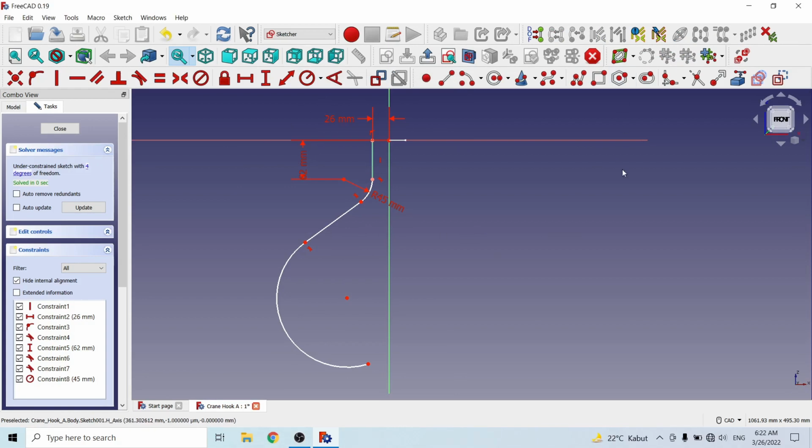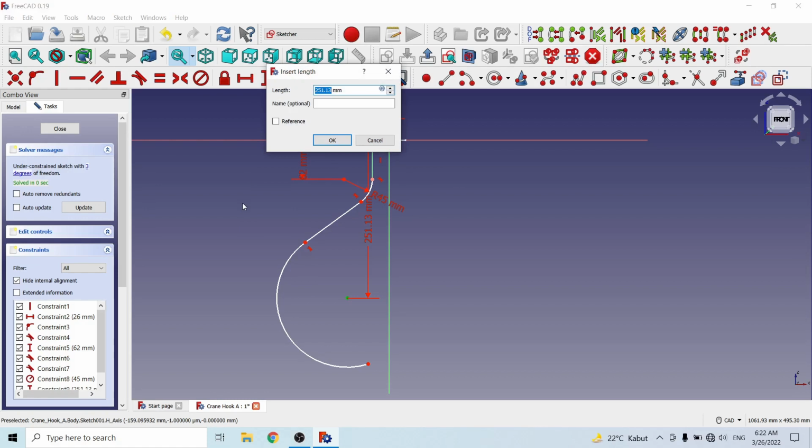Okay, then now we'll create the distance for second arcus center and the point from the axis, and then create vertical dimension for 220 millimeter.